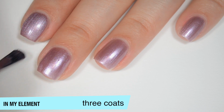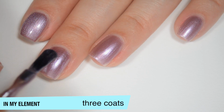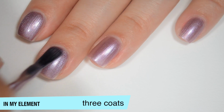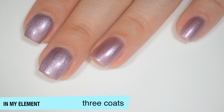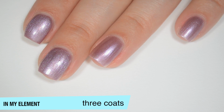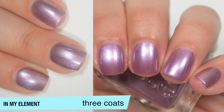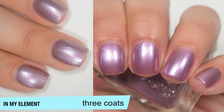look at this, the more I don't think it needed a third coat as badly as I thought it did initially. I was moving my fingers to a bunch of different angles and really didn't see too much nail line. And the brush strokes are nearly completely gone also. So that is 3 coats of In My Element.